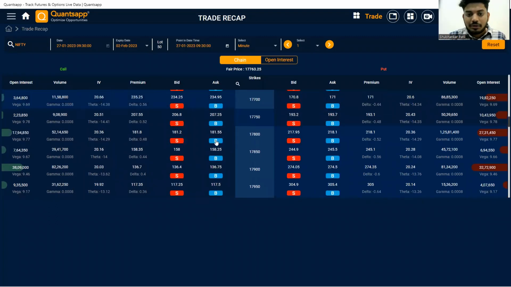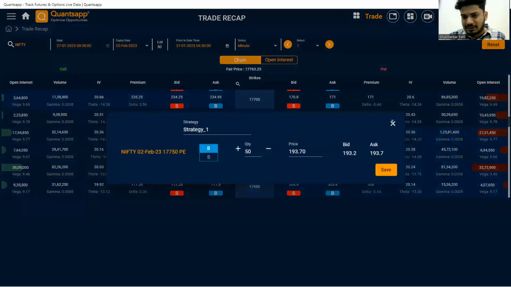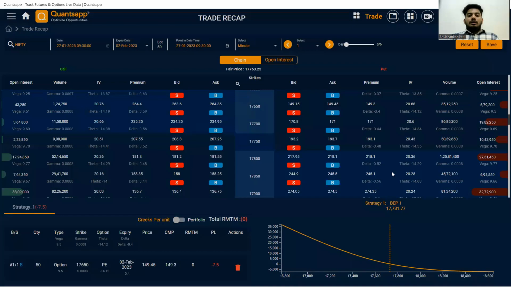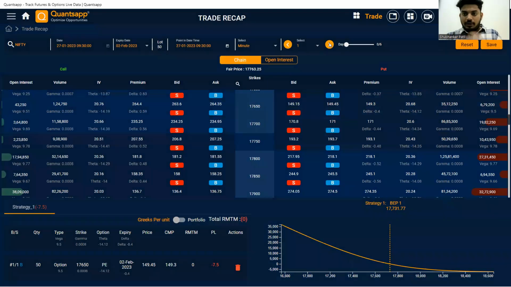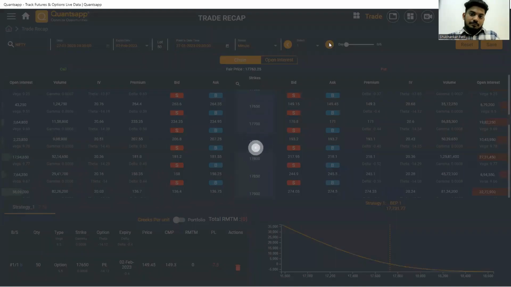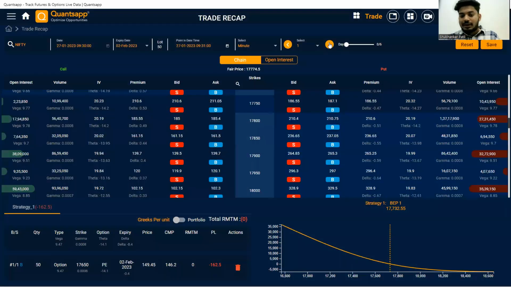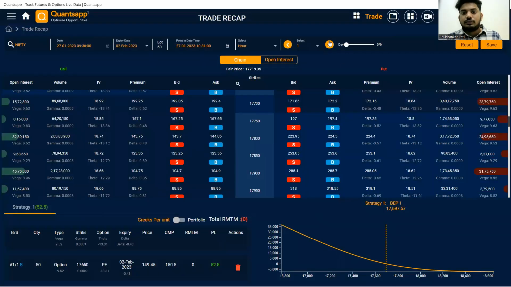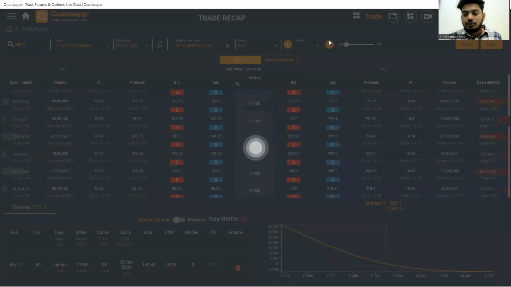Okay, anyways, so let's say looking at the OI data, I feel that I should buy a put option. Okay, I'm just doing it randomly right now to show you. Let's say I want to buy a put option, this one. Okay, now I want to move 1 minute ahead just to see what happened at 9:31. So this strategy gave me a loss of 162 rupees. Okay, let's say I want to move ahead by 1 hour, then even that can be done. Okay, 52. Okay, one more hour, I want to go ahead in time.